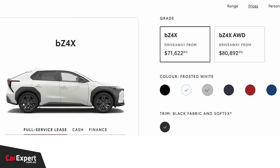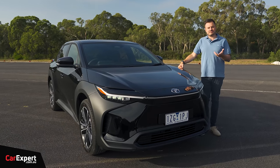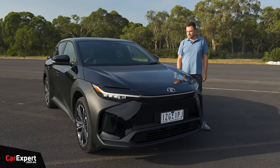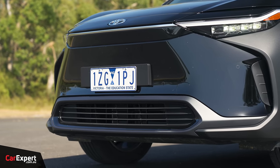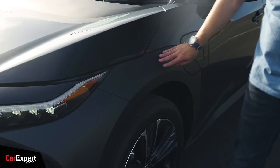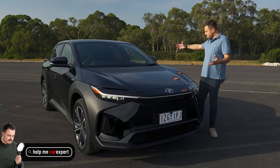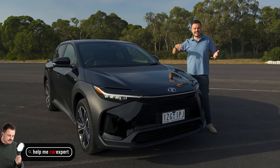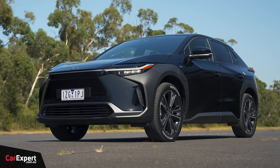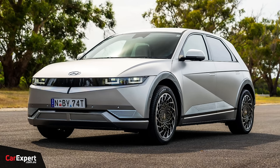Let's talk exterior design. Optional colours are either $1,500 or $2,400 — I don't know why they're so expensive. Optional colours on a 300 series Land Cruiser are like $700 or $800, so this is double the price or more, which is really quite strange. In terms of the actual design itself, it has been pretty polarising — possibly here in black it looks best if you want a non-polarising look, because you don't really see all of the black plastic parts. Styling is entirely subjective, but I actually quite like the look of this car. It has a really cool vibe — futuristic but not over the top, kind of like what Hyundai did with the IONIQ 5.